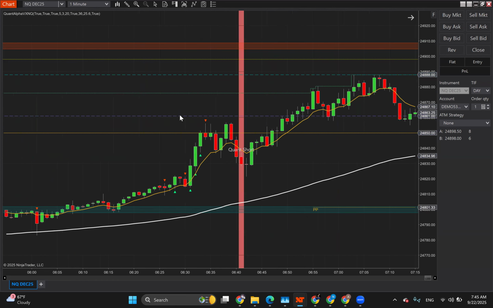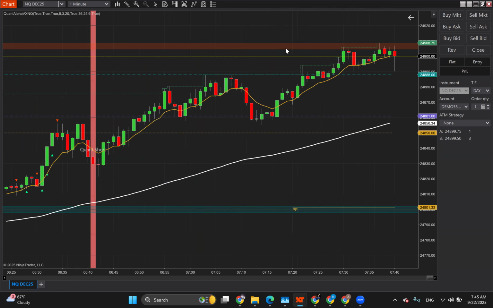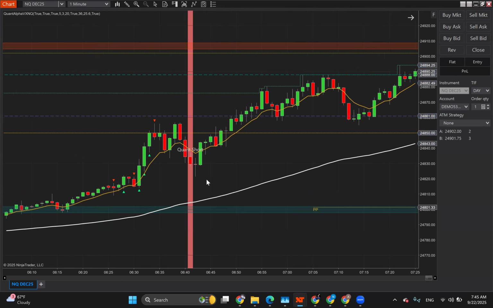Then we have the AI volume, which is the red and green arrows, and then we have the supply and demand. How we used to trade this system is we also have the 100 EMA, the white line, and we have current day high and low, previous day high and low. In this system, we have 4 signals. We take it manually. The first signal is the quant system, the green and red stripes.